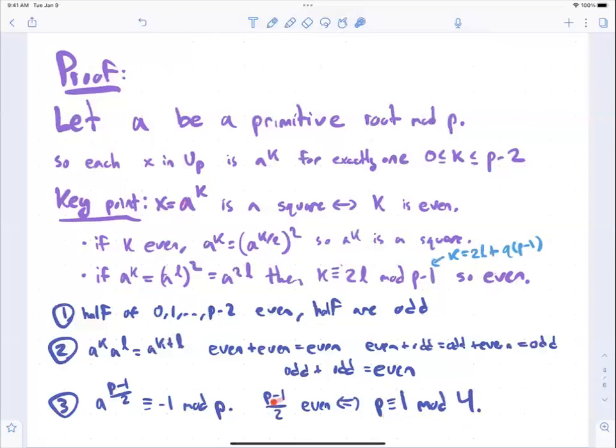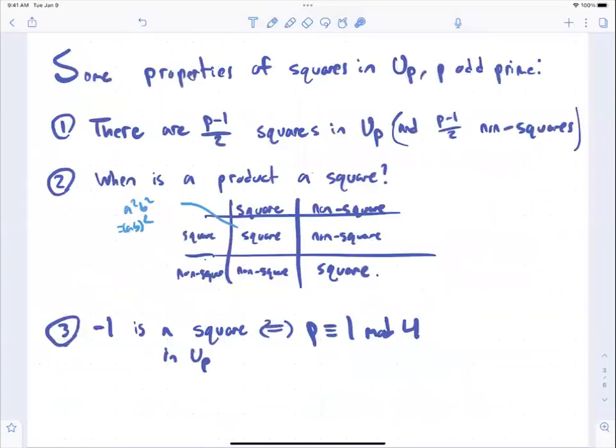So here I have p-1. If p is 3 mod 4, then p-1 is 2 mod 4, and when I divide it by 2, I get something divisible by exactly one power of 2, so you divide by 2 and you're odd. But when p is 1 mod 4, p-1 is divisible by 4, so when I divide out by one power of 2, I'm still divisible by 2. So this is even exactly when p is congruent to 1 mod 4. Okay, and so that's the justification of these simple observations we made about squares and non-squares.